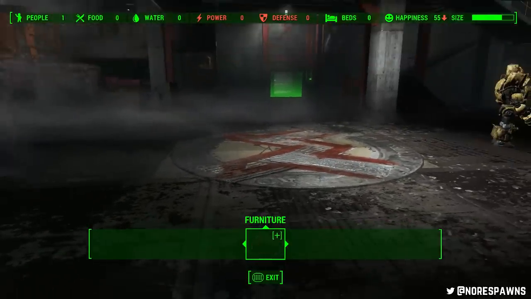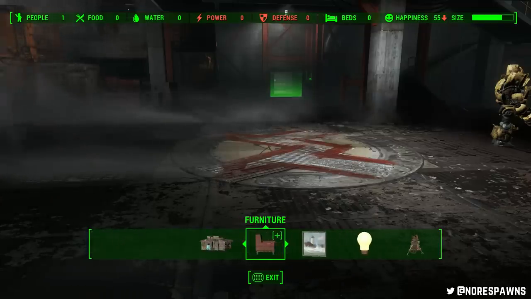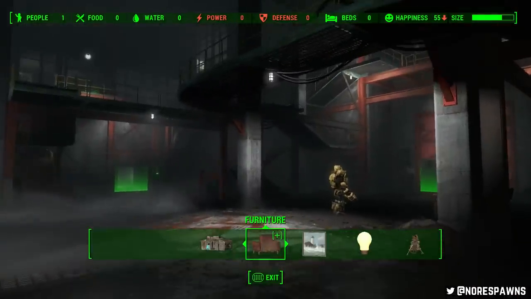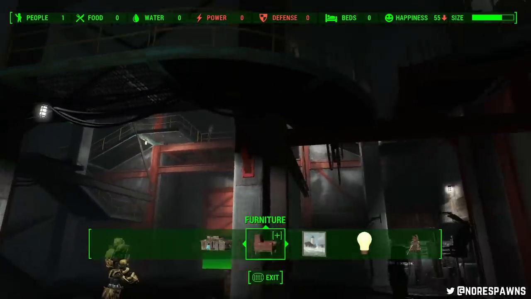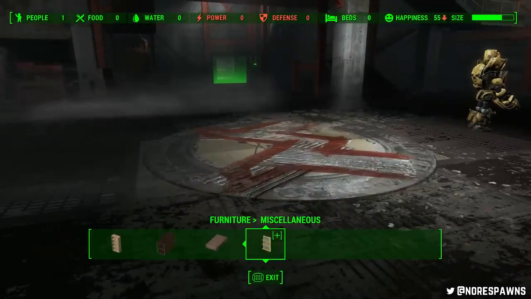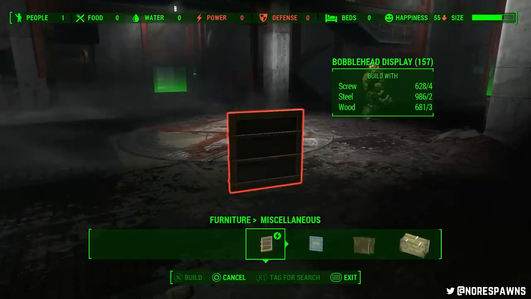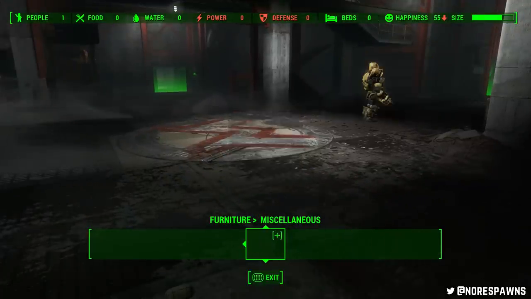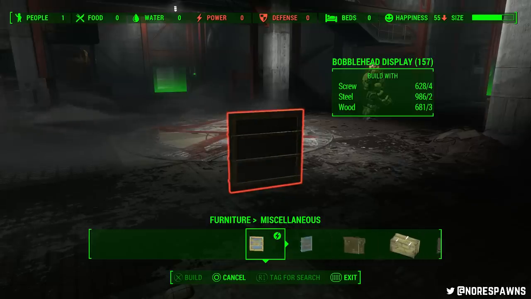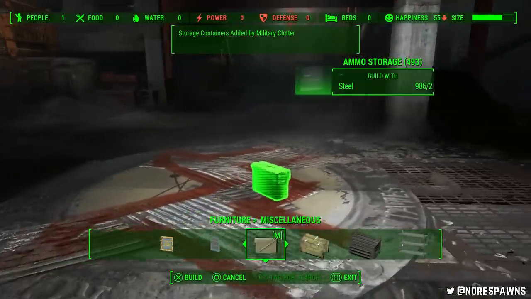So basically, it's outside USO integrated, and it's in the furniture. By the way, I'm at the mechanist area just because I need to do something with this, and I thought just being here would jog my memory while I'm doing this video, because I do want to do something with this, and mods like this are what I'll use. Anyway, it's in the Misc tab. I've disabled all of my mods other than the Creation Club stuff. So this is Creation Club from Eleonora's mod.